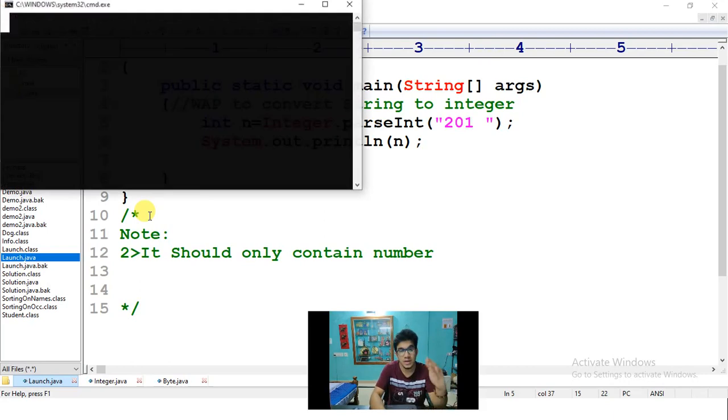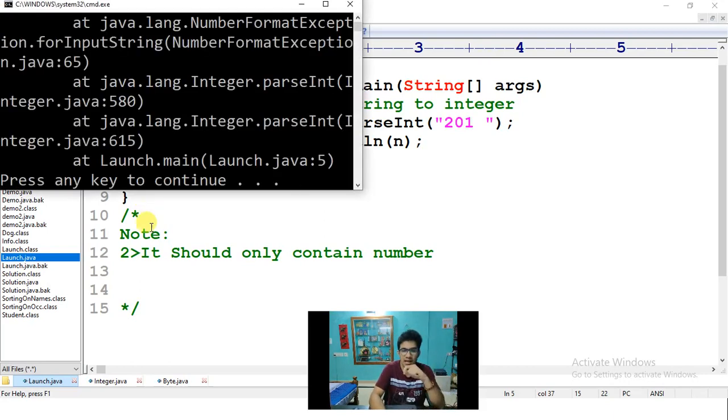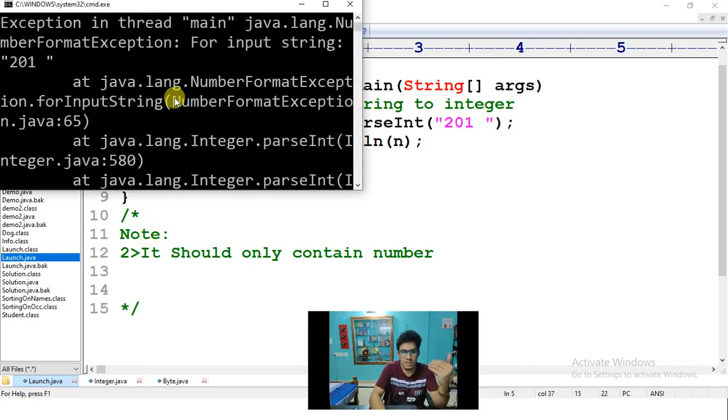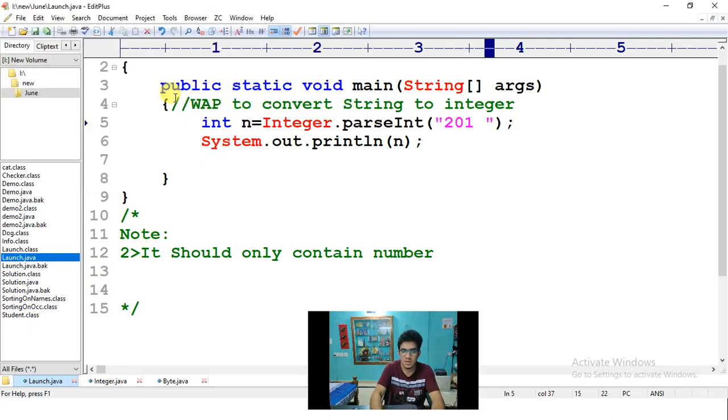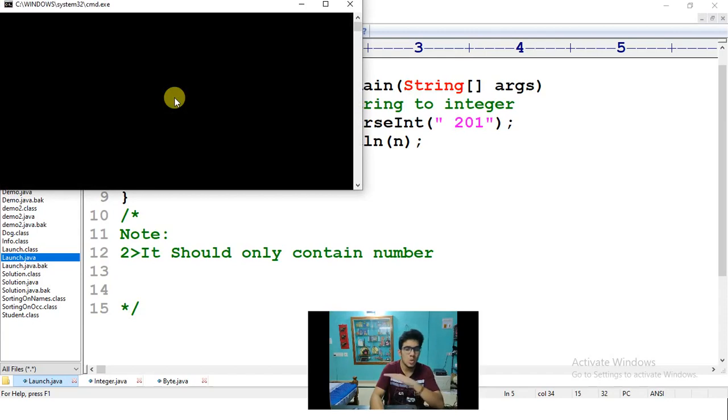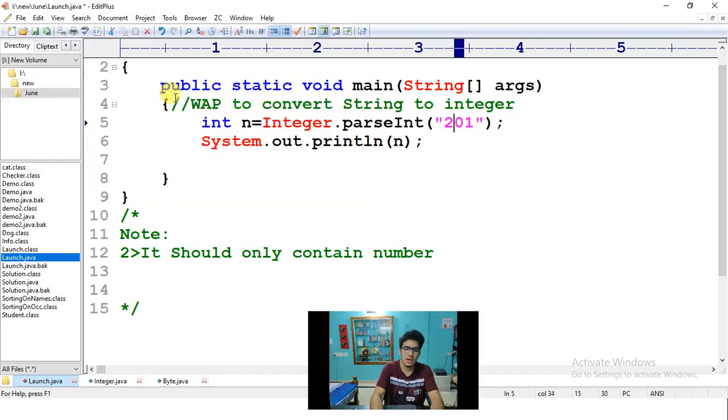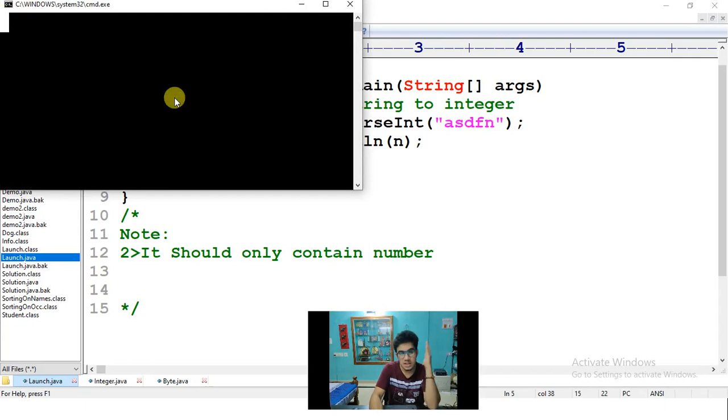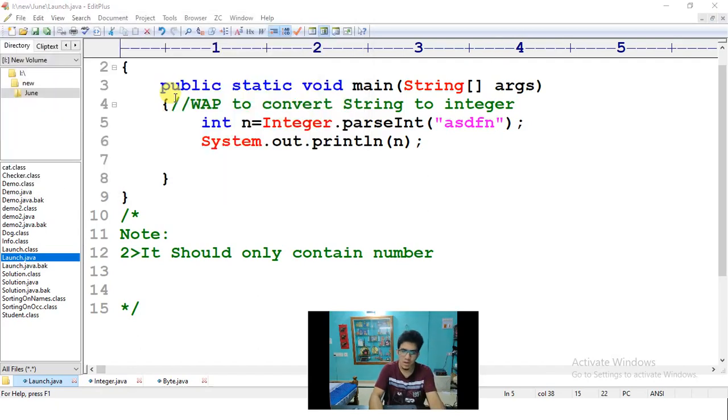It is a character. So I hope you are noticing here, right? Exception we have got. So you should not put a space at either end of the string or the beginning of the string, nowhere else. It should be a pure number. So compile time no problem, but when I execute I'll get an exception. It should be only numbers. I hope this is very clear. The second point is it should contain only numbers.